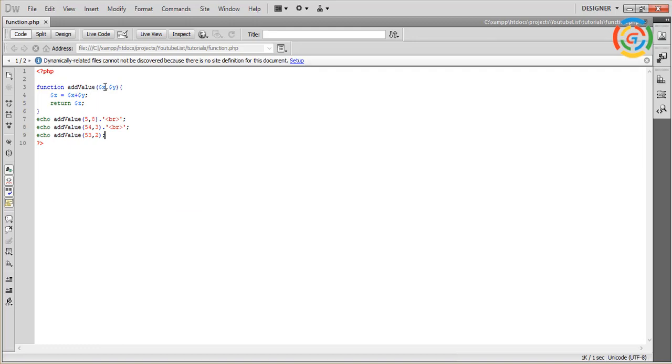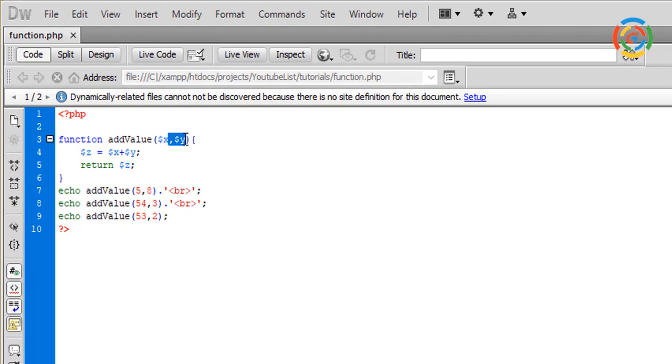Next, how to set a default value in a function.